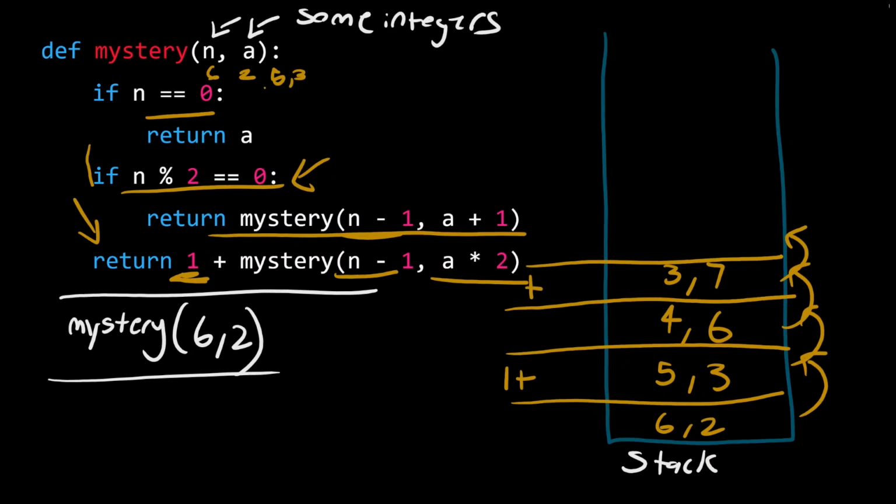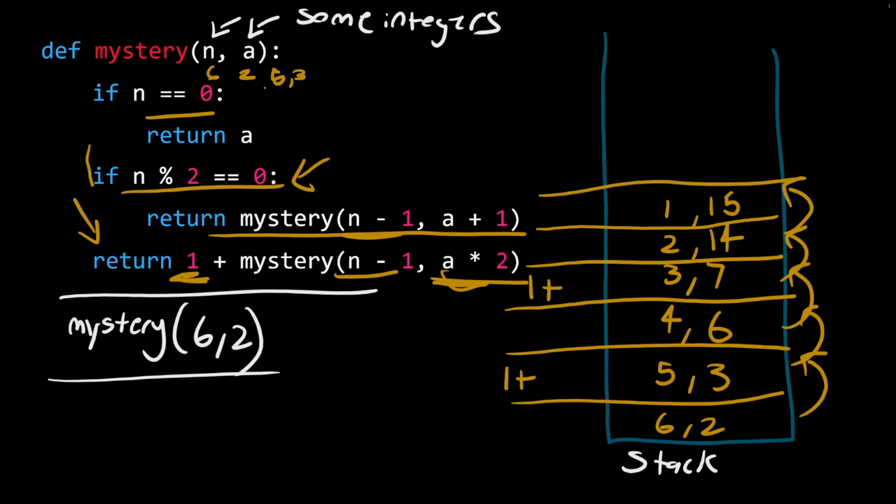So we're going to do 1 plus some mystery statement that's yet to return. And the odd call is going to multiply the a. So we're going to get 14 multiplied by 2, and we're going to decrement. And then again, if we can see the pattern here, we're just going to increment by 1. Since it's odd, we do 1 plus again, and our next call is going to double. So 30 and 0.